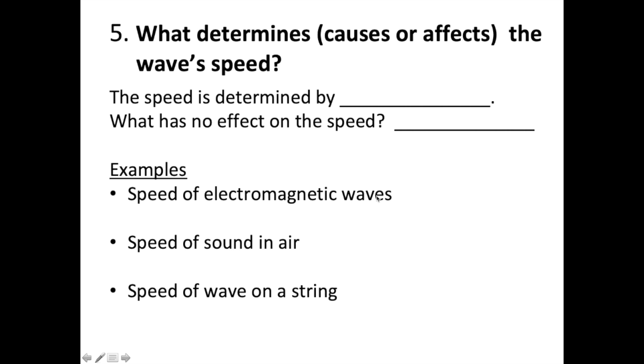So then we put down 3 equations for the speeds for these different types of waves. For the speed of the electromagnetic wave, we had already that the index of refraction equals c over v. So the optical density affects the speed of light waves. For the speed of sound in air, I will put that equation in the instructions for the makeup document, and the speed of the wave on a string, I'll also put that equation there.